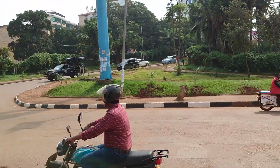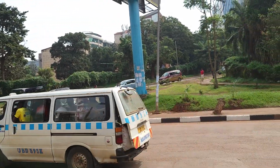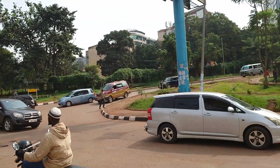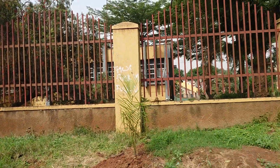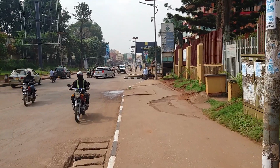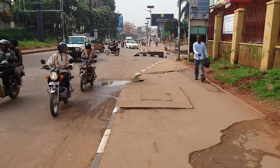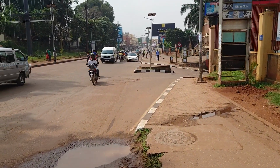Road, we have ourselves Wandegeya the other side, and this junction right here leads to Buganda Road, and right there Case Clinic, and it's very interesting how it's looking like in 2024. And right there is Novik Hospital. This, I forget what it is called. Interesting. But then there's a tiny junction that leads towards that direction, what we would call Seka, and then Emerald Hotel towards our right where that car is sloping.